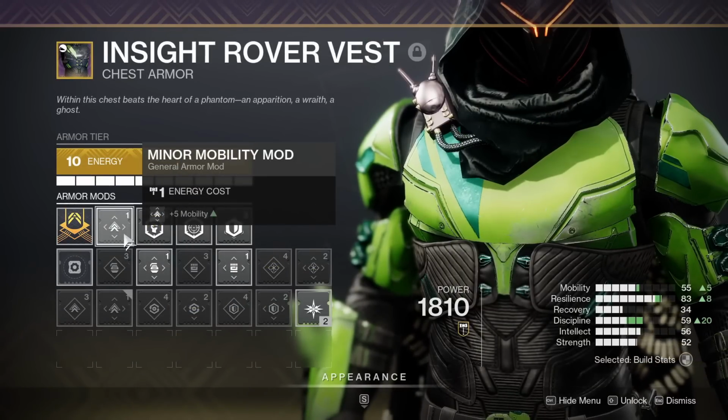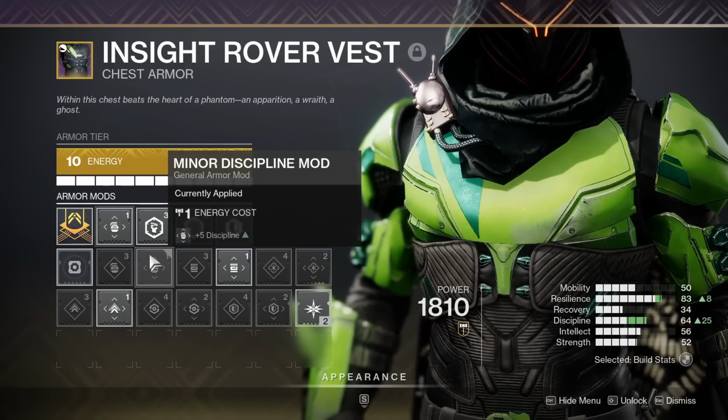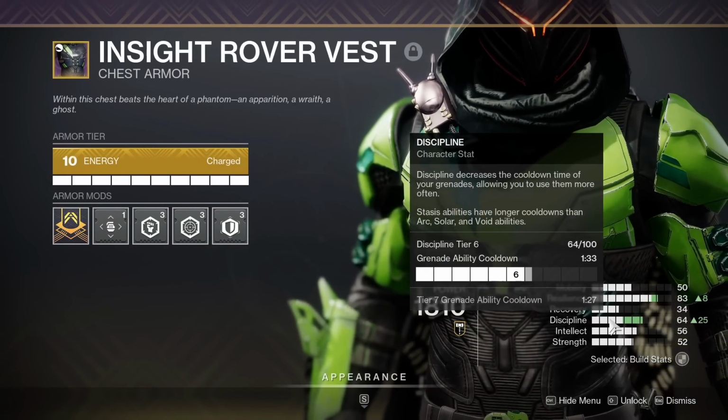And it turns out this mobility mod is just giving me 5 extra mobility for no reason, so I'm going to swap that to a discipline mod, and that will put me over the threshold for a tier 6, which is very good for grenade cooldown.